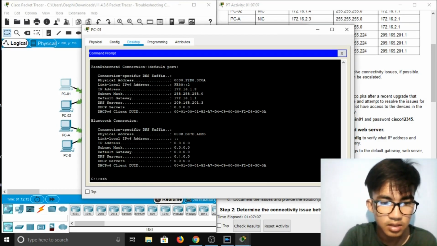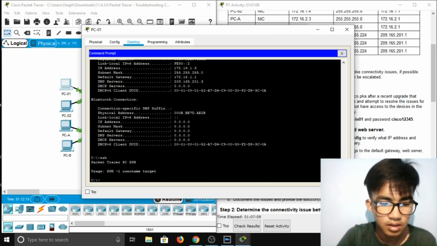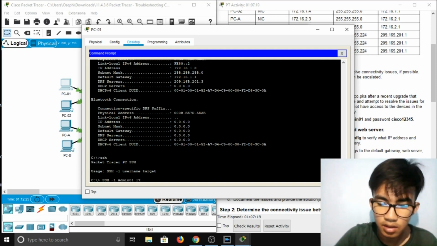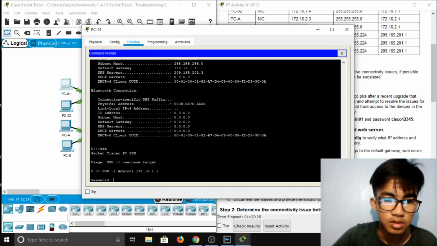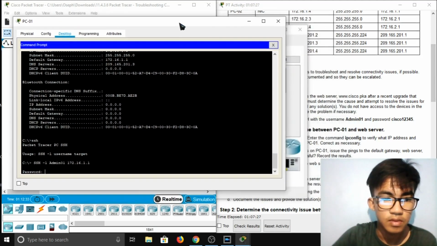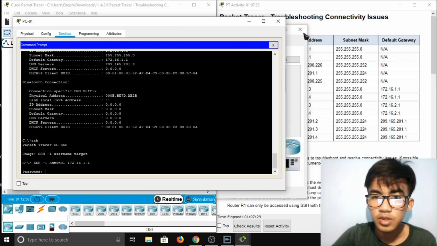Just type ssh -l, then the username admin01 and then the IP address 172.16.1.1. So it requires the password.